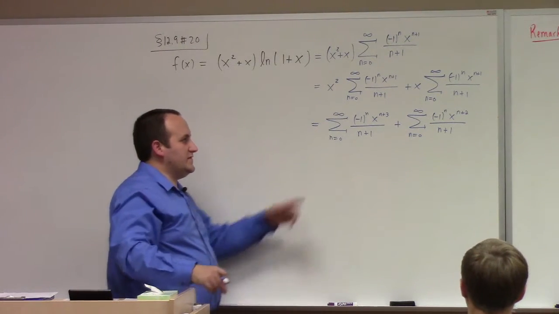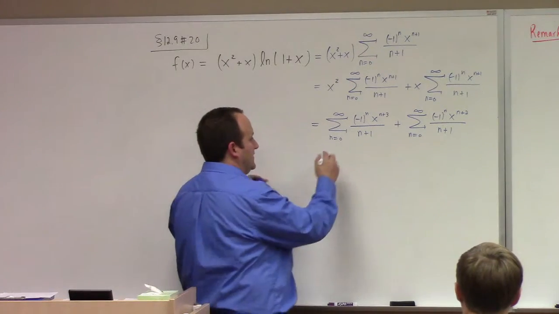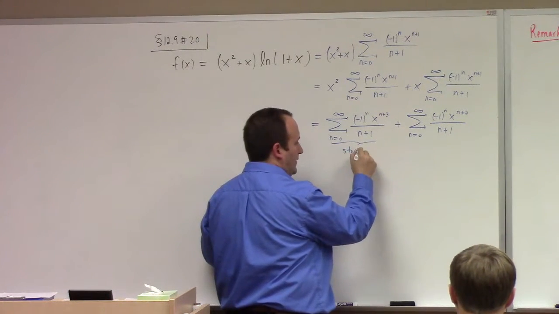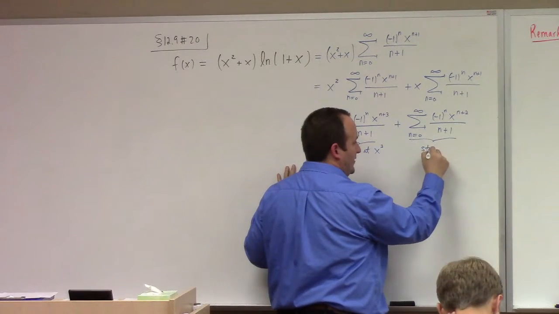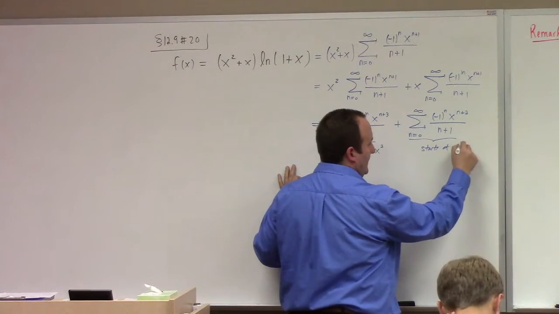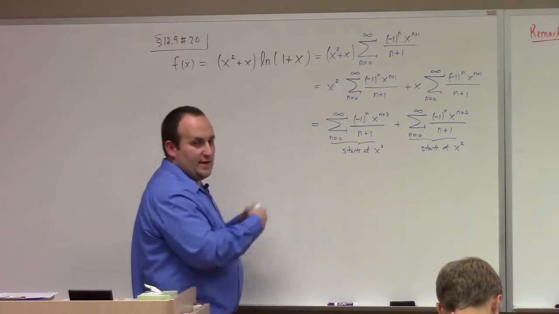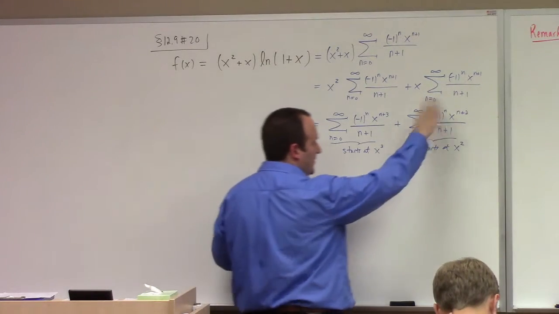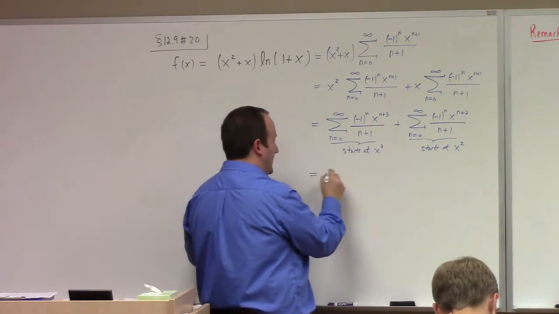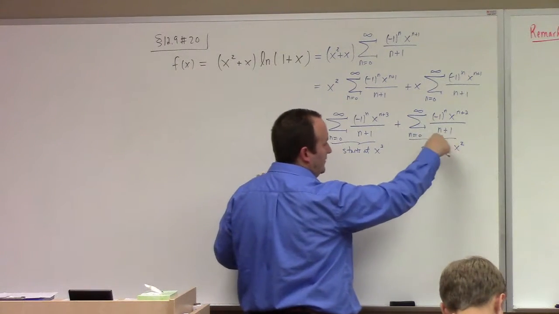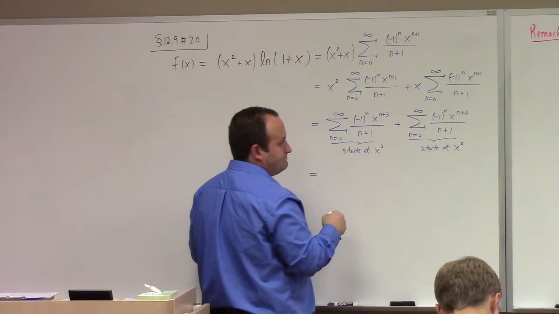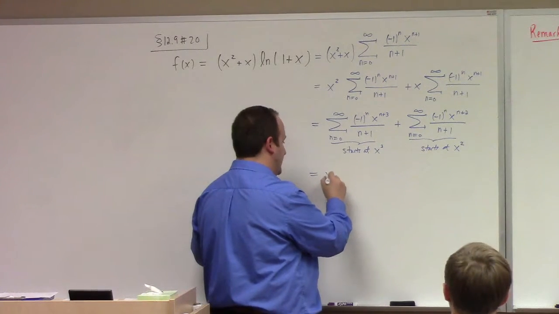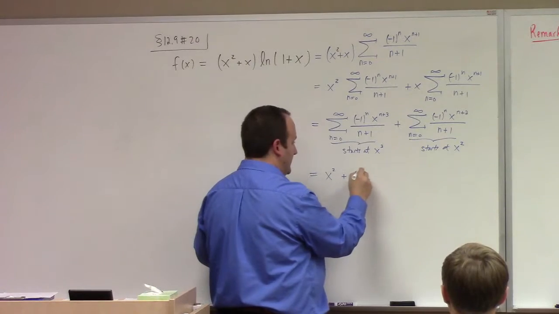Let's see, this one starts at what? You look at this, this starts at x cubed, right? This one starts at where? At x squared, right? Times the coefficient. So what I'm going to do is peel off that first one there, and rewrite this as, let's see, when I put n equals 0 into the right sum, what do I get? Just x squared, right? Just plain old x squared. So I get x squared plus, all right.